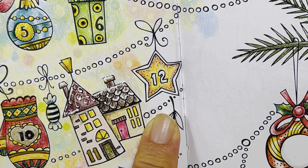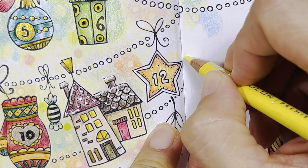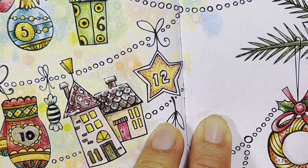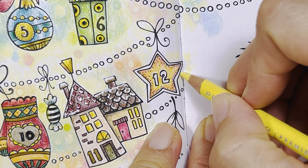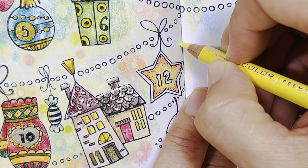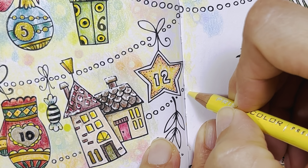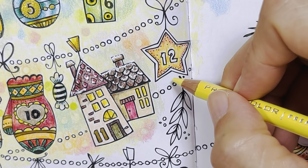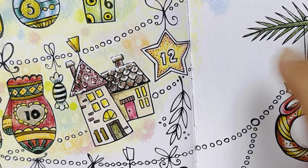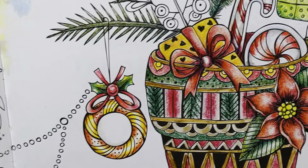Now the sides here I am going to color in with Deco Yellow, and I'm going to bring this background over this side just a little bit, and then fade it all out with blue. I'm going to use a chalk pastel to finish off the background. I'm not going to do this over here — I think it's too much. It's going to get a bit too busy. Maybe just a little bit and then just fade out so that the focus stays on this picture.